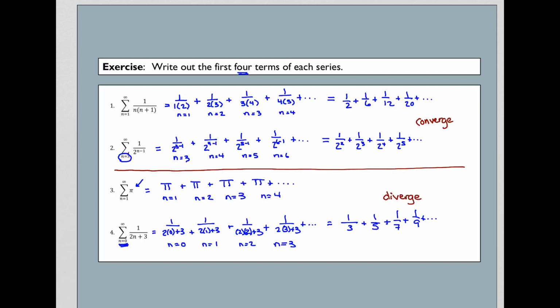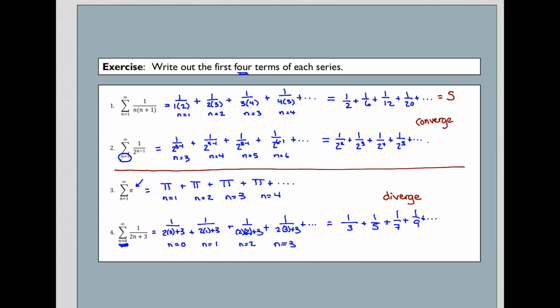Well, if a series converges, it means that if I was to add up these numbers in this pattern forever and ever and ever, so take the first, for instance, if I was to add 1/2 plus 1/6 plus 1/12 plus 1/20 forever, if that summation, as I went to infinity, was bounded by some number, or in other words, went to some finite sum s, we would say that this series converged. And in fact, 1 over n times n plus 1 is a convergent series.